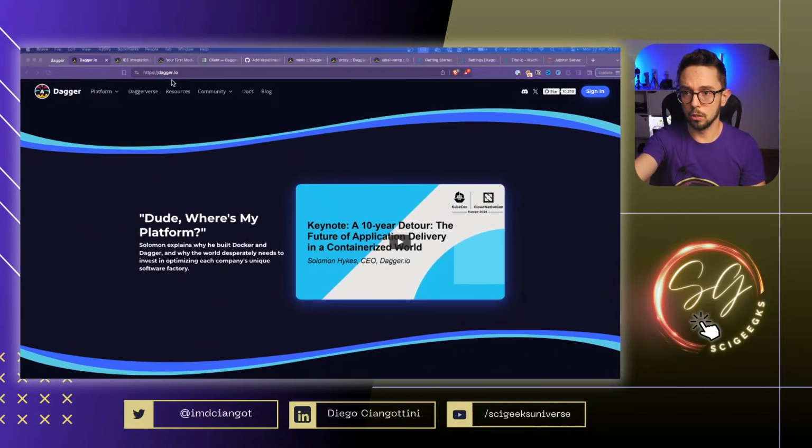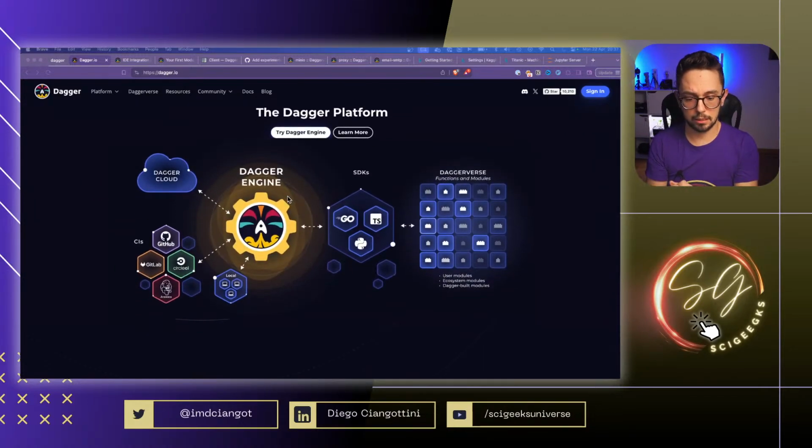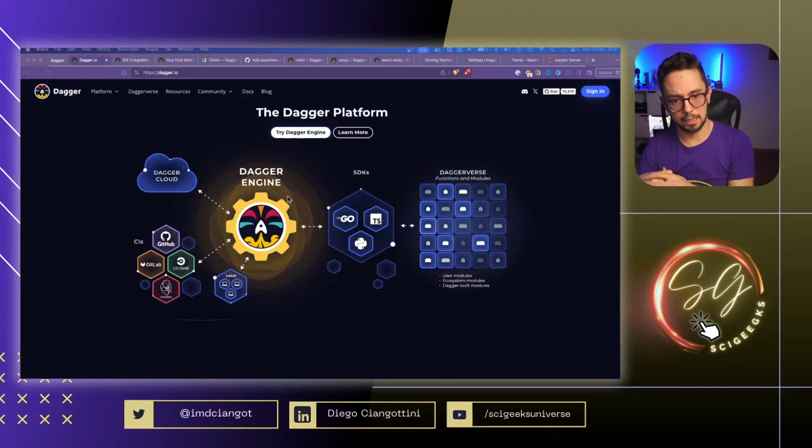So you head to dagger.io and you end up with some useful information. But let's start from this graphic here. We are looking at things from a more far-away perspective, but then we are going to go deep again, zooming into the right-hand side, for example.